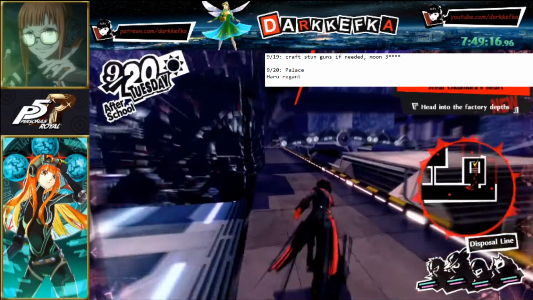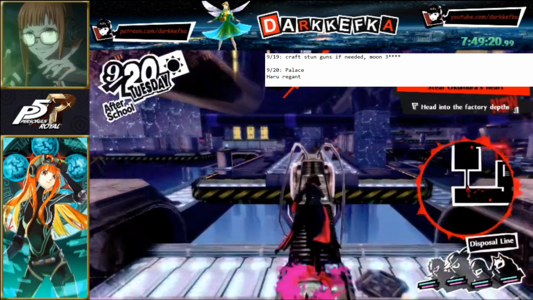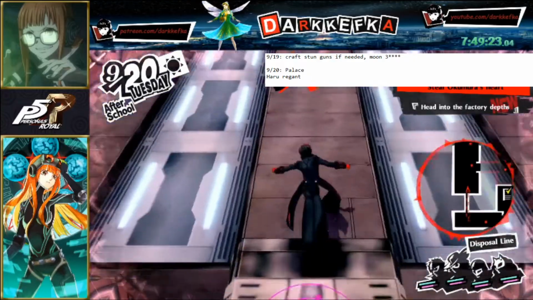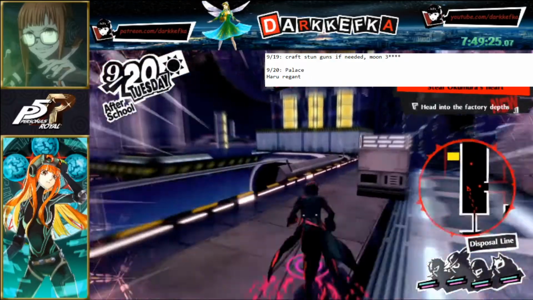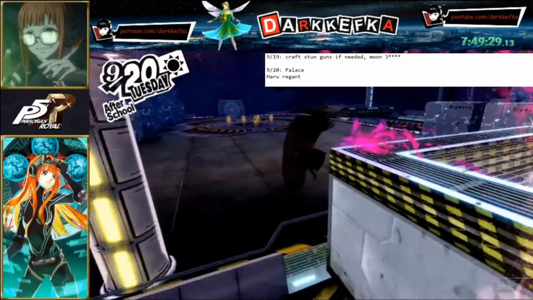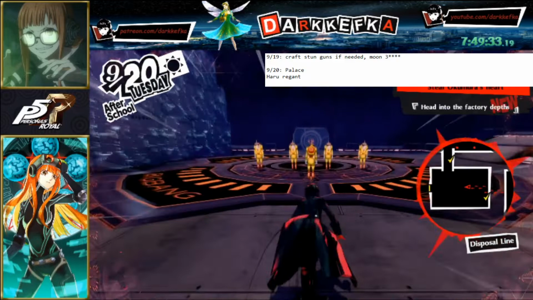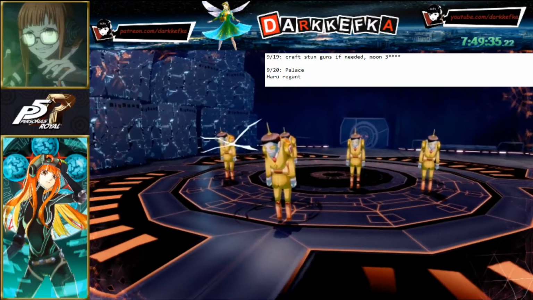Now, if you haven't auto healed by now, make sure that you auto heal so that Haru is at full HP before you trigger this boss fight here. That's very, very important. Unless you're using Triple Down yourself, but only Haru has Triple Down.